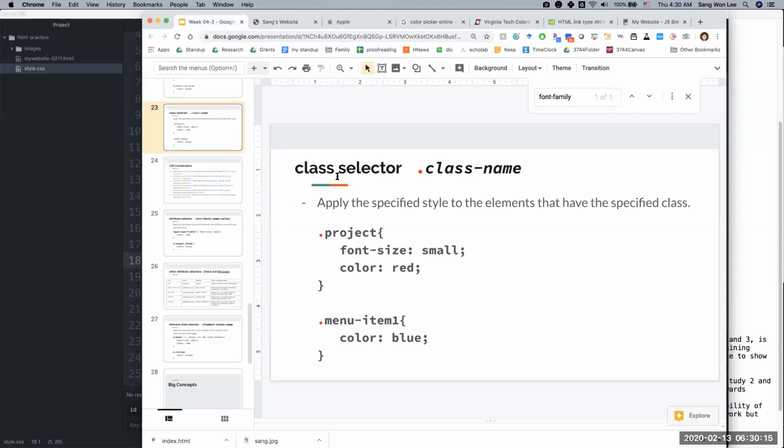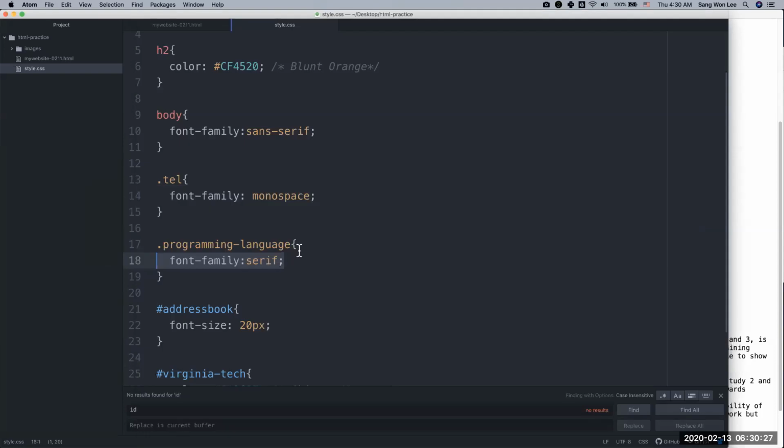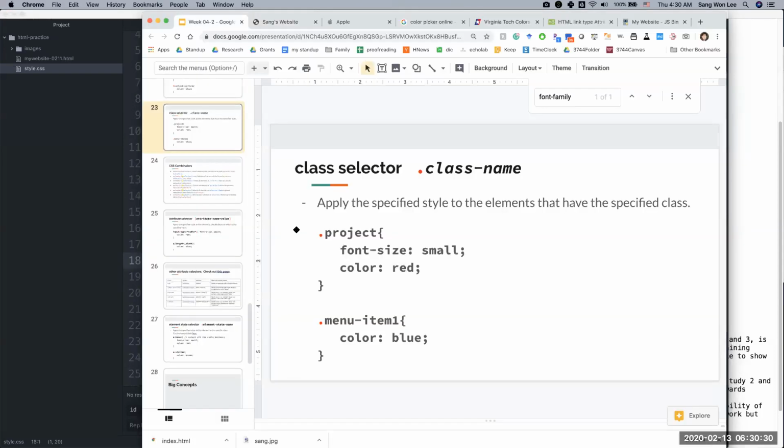This is how we use the class selector, how to specify HTML elements that have a specific class value. Again, I think I told you that one element can belong to multiple classes.